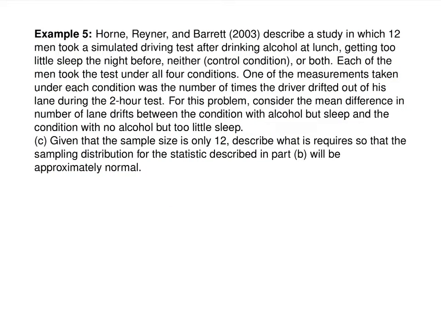Given that the sample size is only 12, we haven't met the big enough condition, have we? No. So if we're not going to have a big enough sample, we have to assume that the population underneath this is bell-shaped. So we assume the population of differences must be bell-shaped. If your size is bigger than 30, you're kind of okay if it's not bell-shaped.